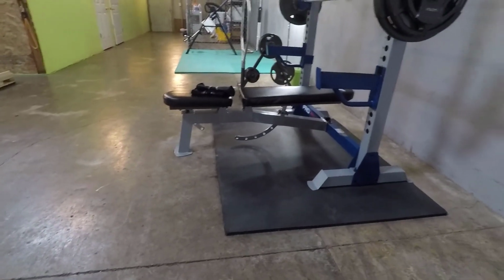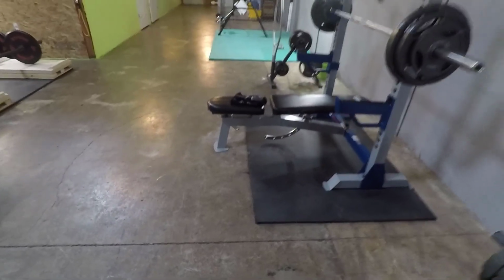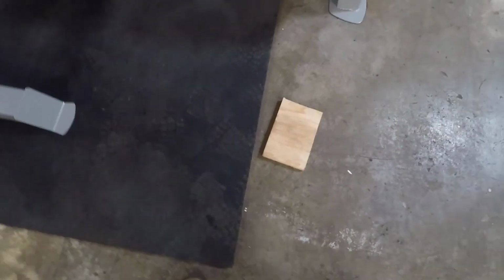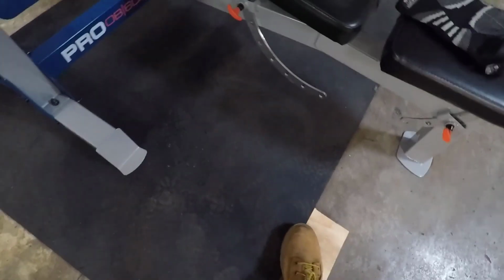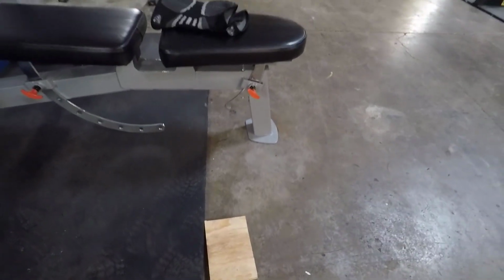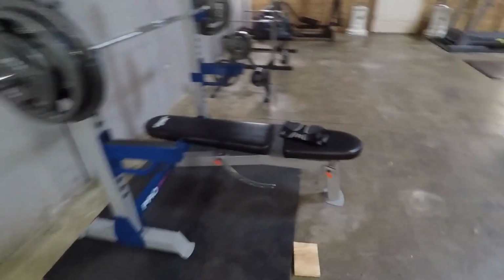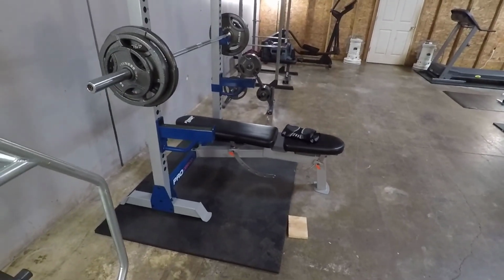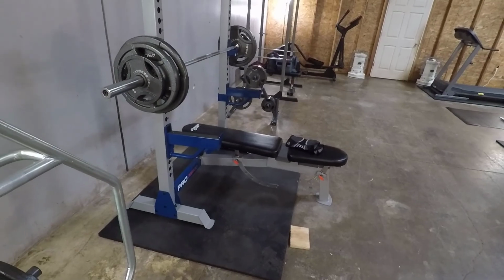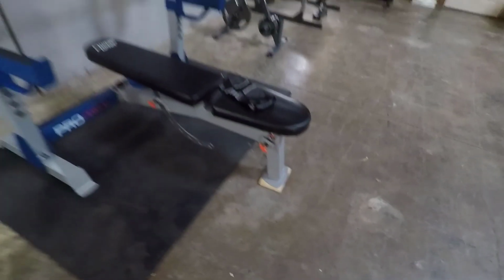We can see that it's pretty much level, and I actually could fix that. I actually have something to fix that. Check this out. I have this piece of wood right here, and this piece of wood happens to be the exact height of this horse mat. So I could just slide that right under the end of the bench, and that will pull this bench right up to level. But like I said, there's only a very, very slight incline. Well, and now with the wood underneath it, now there's none.